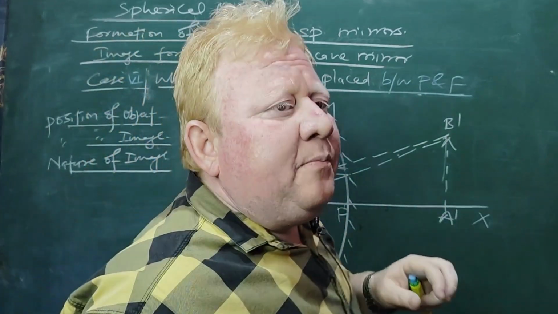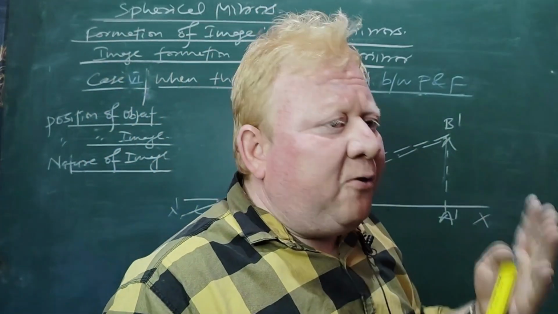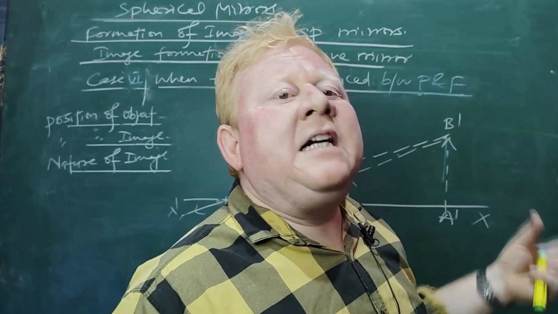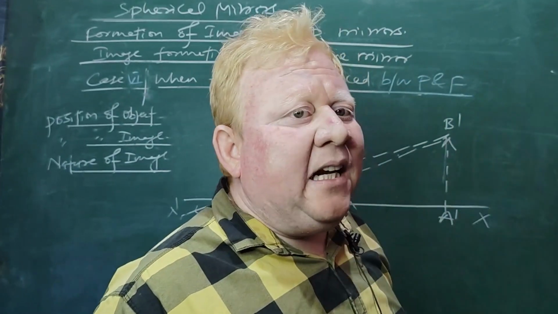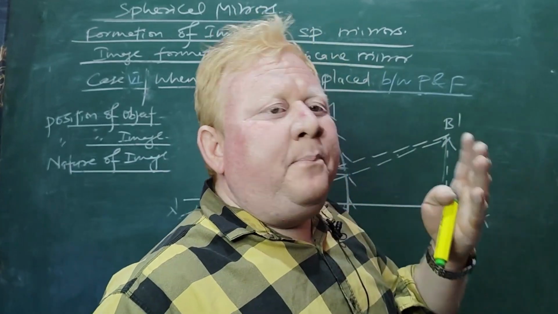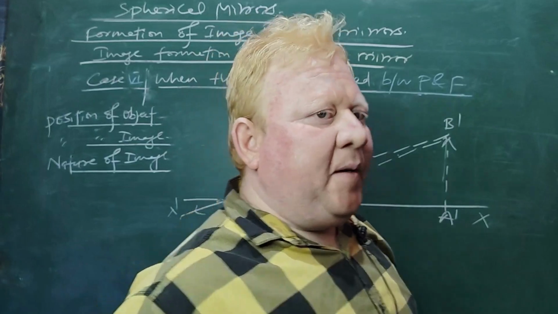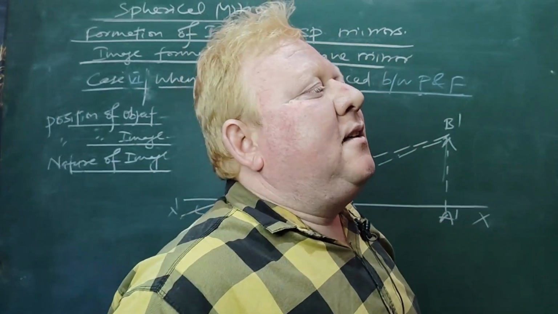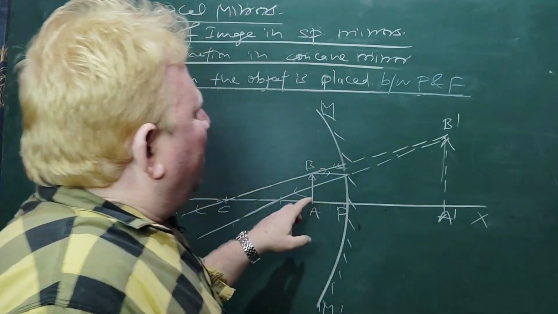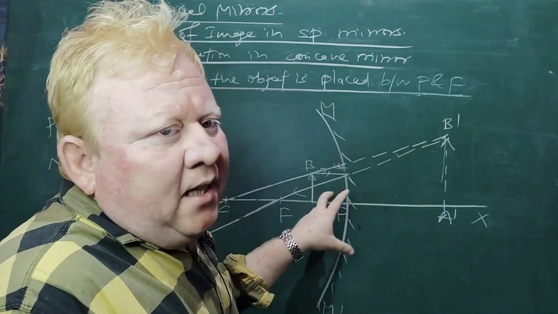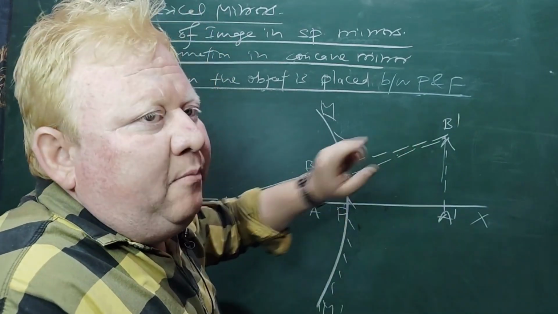Early in the morning, when you get up and see your face in a plane mirror, that image you can't take on a screen, right? That is the plane mirror, and the image you are seeing of yourself, of course, is a virtual image. So here is one case in a concave mirror where we are getting a virtual image.